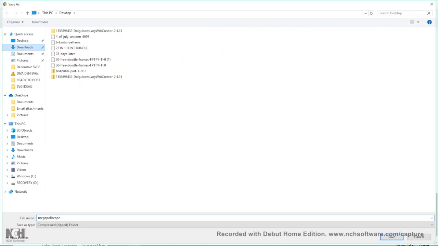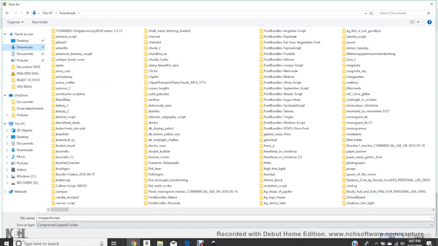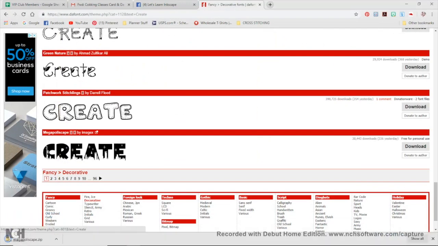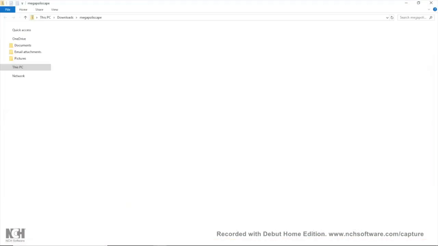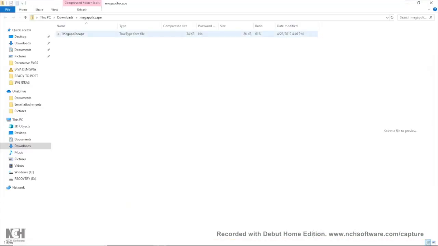All right, so let's go to downloads, and let's save it here. And then you're going to come down to the zip folder that you just downloaded, and open. Sometimes in these zip folders, there's more than one file, so you're going to look for the one with an A on it.